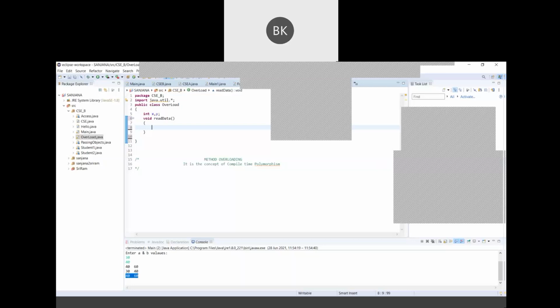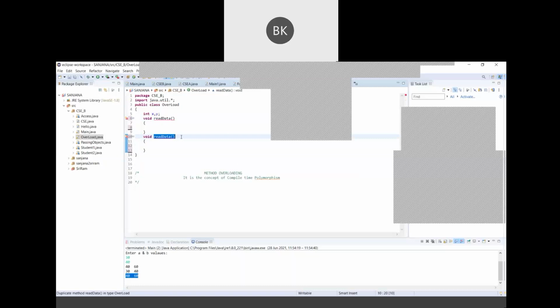Here I will write one more read data, void read data. Here it shows a red line for read data. Why? Because overloading means suppose twins are there.